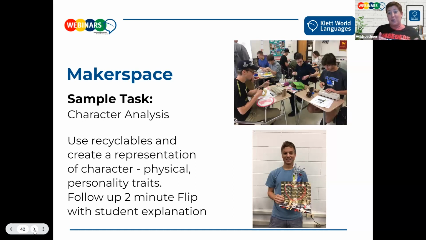He then has to talk about the physical and the personality traits of the character, and then describe it to his partners. Why did you choose a heart? Why is there a shiny glitter on top that represents the effervescence of the character? I don't know. They come up with their ideas while they're working in the makerspace, and then eventually it'll be a presentational speaking in a Flipgrid where they tell me very professionally why they put this together.